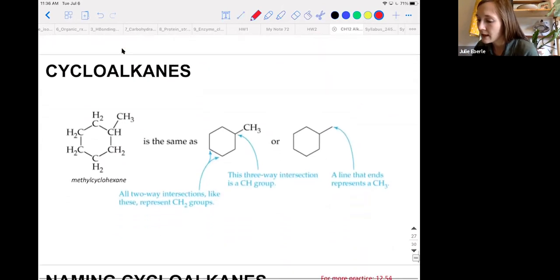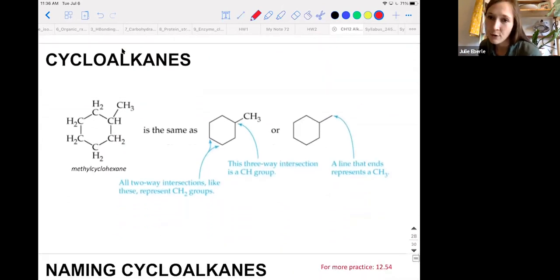All right, and then now what happens if you have substituent groups attached to your cycloalkane? Well, we just have to name them with the numbers and the dashes, just like we did before. If you have one group, notice we have this one methyl group attached to our cyclohexane here. We would just call this methyl cyclohexane. This is also showing you the line structures for how to draw it. This is like the condensed structure, and then these are just the line structures over here.